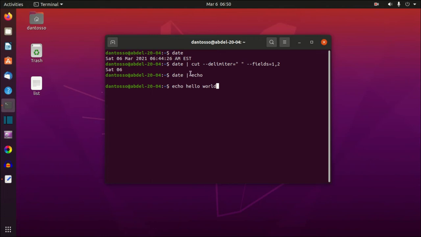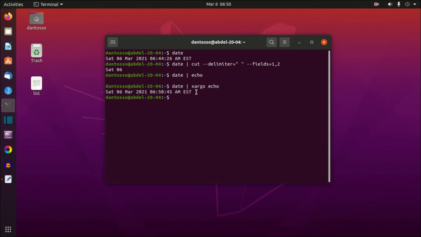So a workaround will be to convert the standard input into arguments, and we do this with the command xargs. So let me do date pipe xargs echo, press enter, and boom, it works.